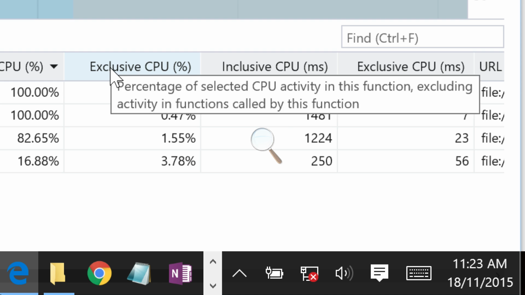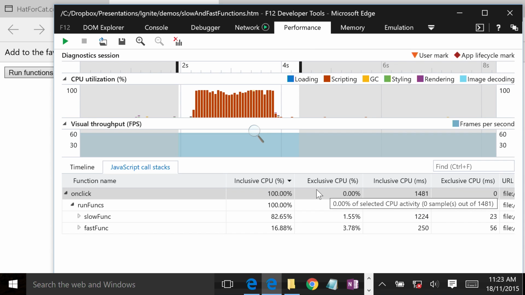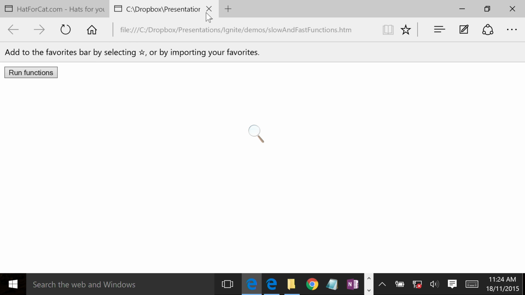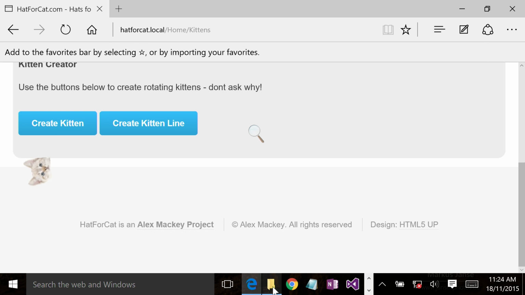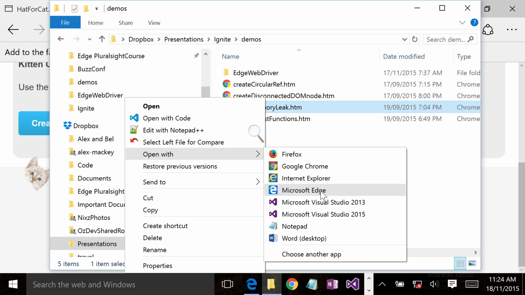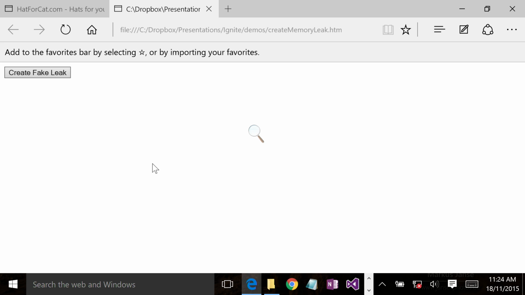Let's come out of that. The next area I want to show you is to do with memory profile traces. So I'm going to come back to here, and I'm going to click on Create Memory Leak. Now, it's not really a true memory leak, but it will allow me to show you a profile of what you might see on a memory leak. So when I click this button, it basically creates a load of objects with data attached to them that will stick around. Actually, let's refresh that.